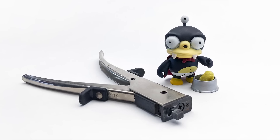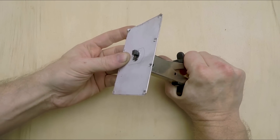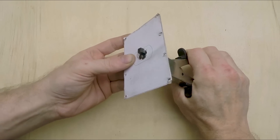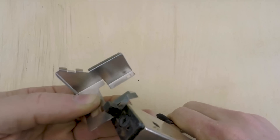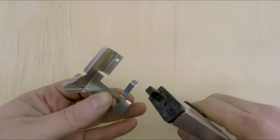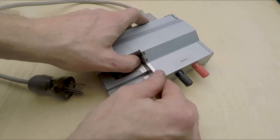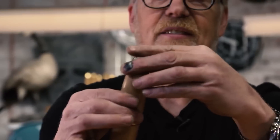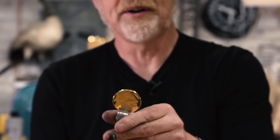On the Cool Tools blog, Shawn Michael Reagan has a video showing how to use a manual nibbling tool for cutting shapes out of metal. It's an inexpensive tool you can get for under $20 that lets you carefully chew out custom shapes in a variety of metals — very handy for mounting components in metal enclosures or on metal panels. Adam Savage also has a new Favorite Tool video covering a few different types of jewelry clamps, which look like a great option when you need a tight grip on something small or round like a ring.